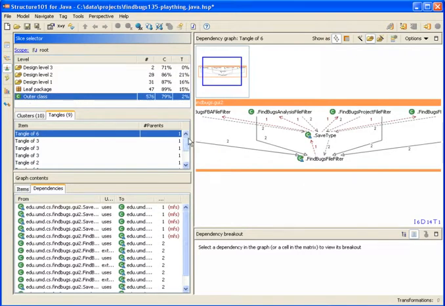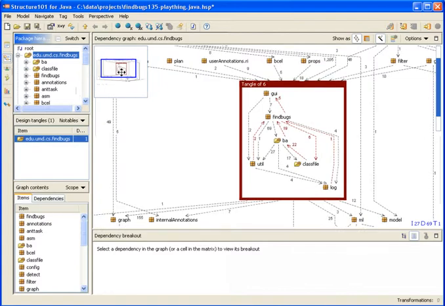If we pick the outer class level in this subset view now, the interesting thing is that we have tangles, but they're all very small. The biggest one is 6, and none of them span more than one parent. So they're all nicely organized within a single package. Now, there's something a little bit counterintuitive here. If I switch to the composition perspective, it's interesting that although I have no tangles at the class level, I do have tangles at the package level. And this is down really to the packaging introducing tangles that don't exist lower down.